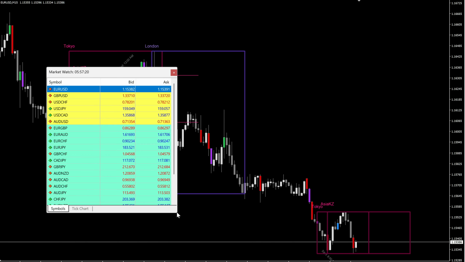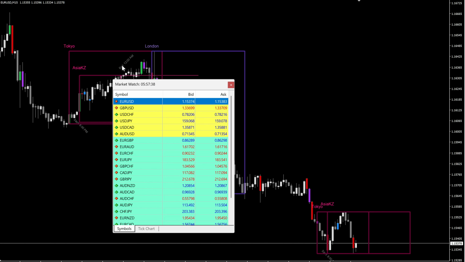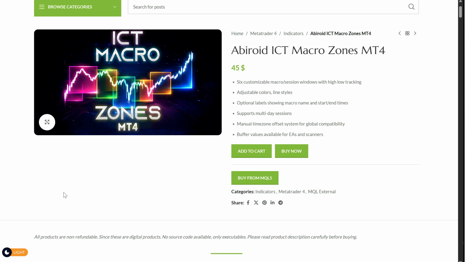In ICT, most of the time you will see that all of these start and end times are in EST or EDT depending on the daylight savings going on. So you need to convert that into your current broker time. Now the best way to find which time zone your broker is using, usually it's GMT +2 or +3, something like that, is to go over to the market watch and you will find your broker time. And after that you can go to one of these websites.